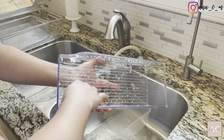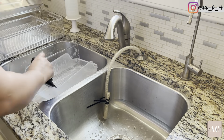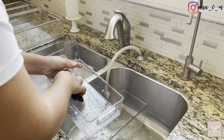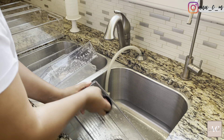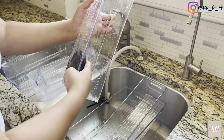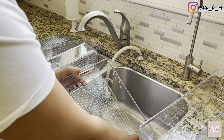I did take out everything from the doors as well, except for the other door — I left the jars in there since I knew they were all up to date and didn't really need to be taken out. I did give them a quick clean, but I didn't want to take them out since that side of the door is really narrow and not a lot of the jars that I have will fit in there. Those are like the only ones that fit.